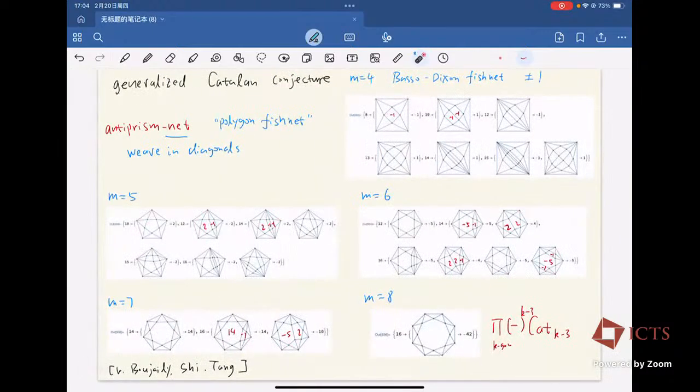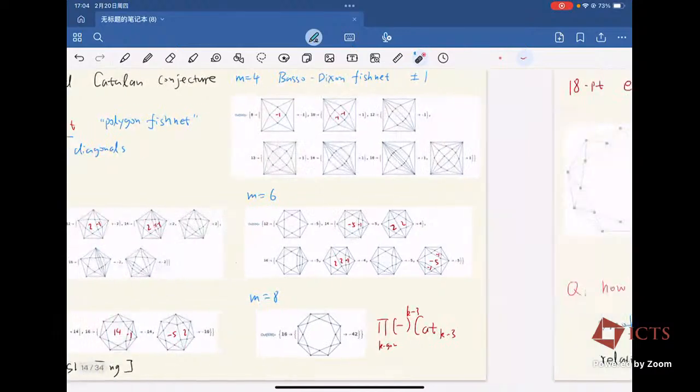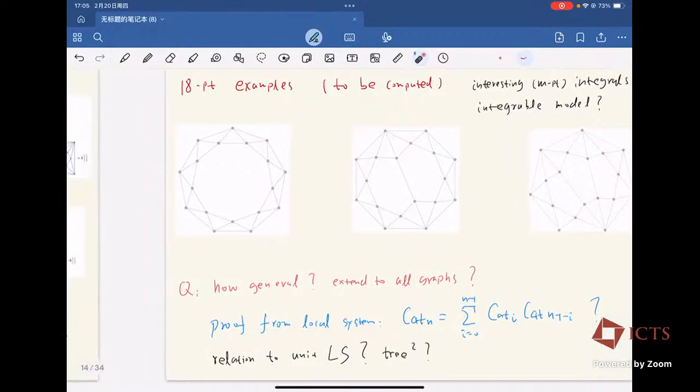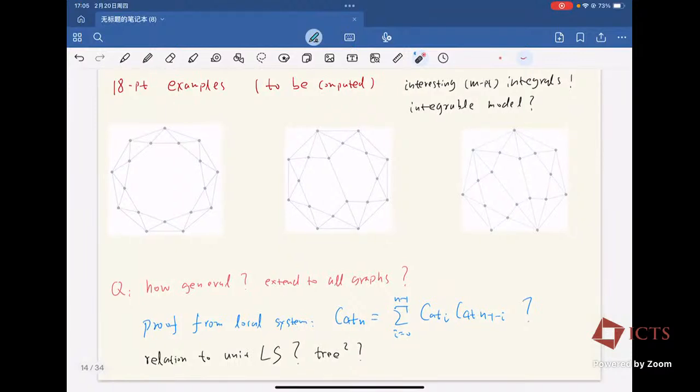We are really considering weaving this fishnet inside the antiprism. But you could ask, could it be the case that for every graph, the coefficient is given by products of this? That's certainly not true because there are some half and quarter and so on. But maybe there's a generalization of the rule to tell you graphically what the coefficients are and how to prove this rule. So far, it's a conjecture, but if we can solve the local system recursively, there's a way that maybe we can prove this rule.